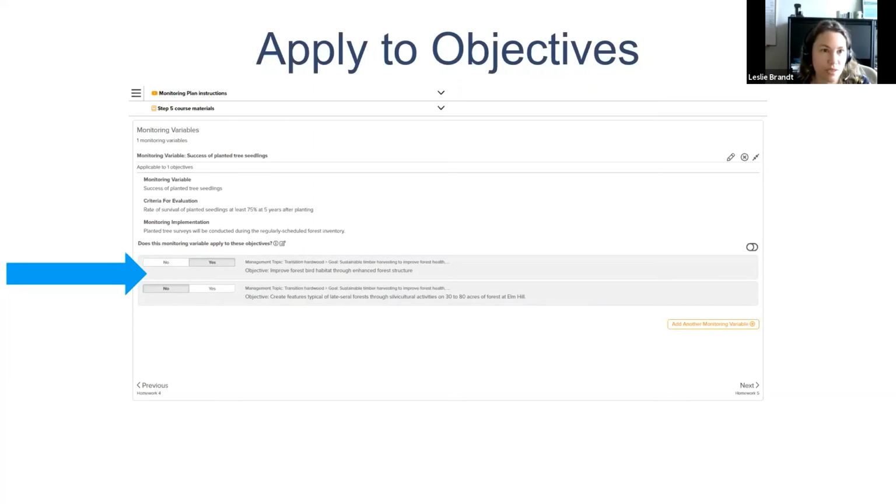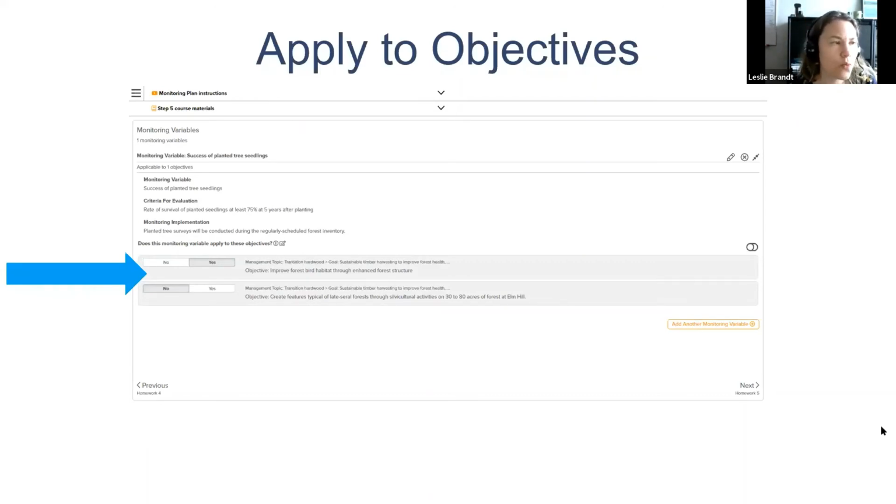So if you have a question that's going to help you answer something related to multiple objectives, you can click yes on multiple objectives here. If it only applies to one objective, then just select that one. And if it doesn't apply to any, then maybe you should rethink why you might want to do that monitoring question. So it's pretty simple.